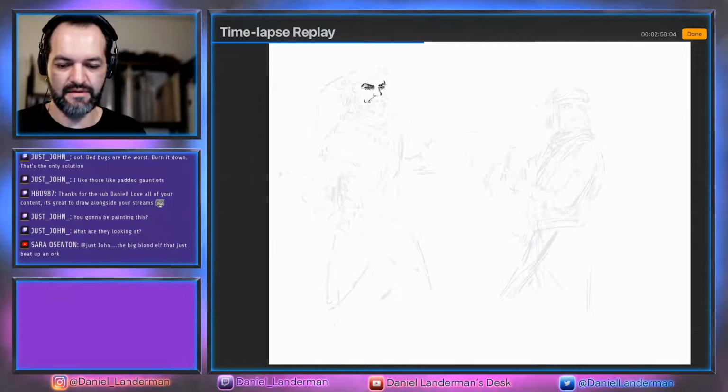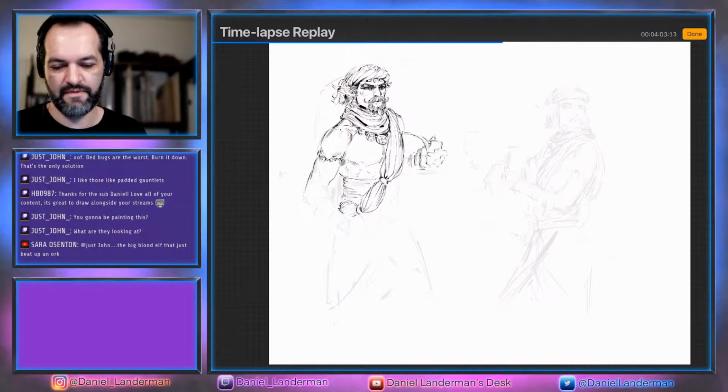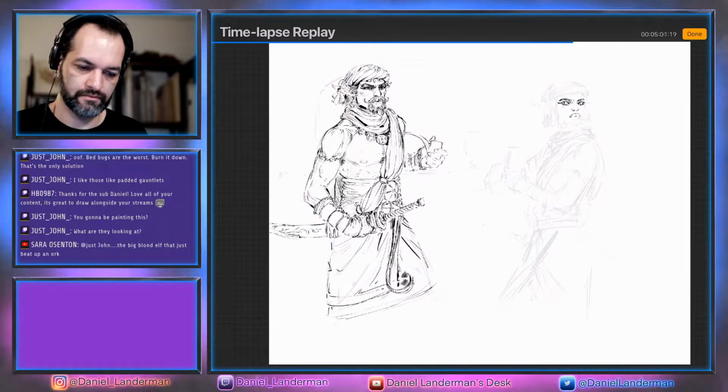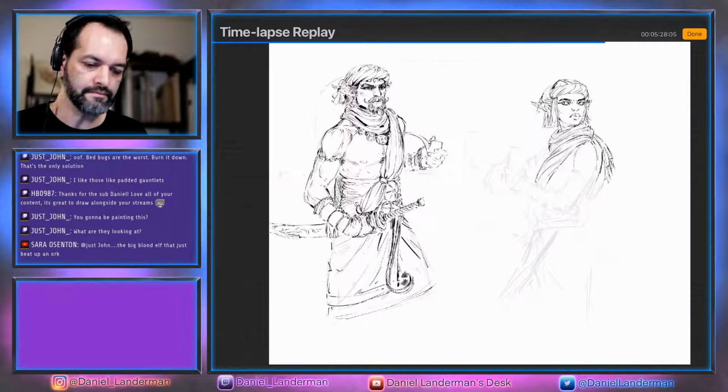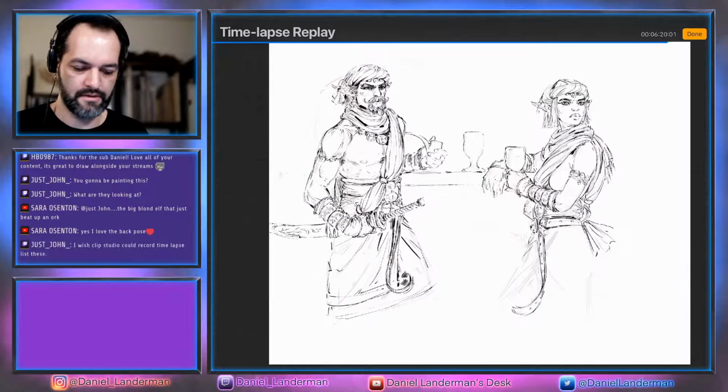And then noodly doodly lines. Yeah, they're coming along.